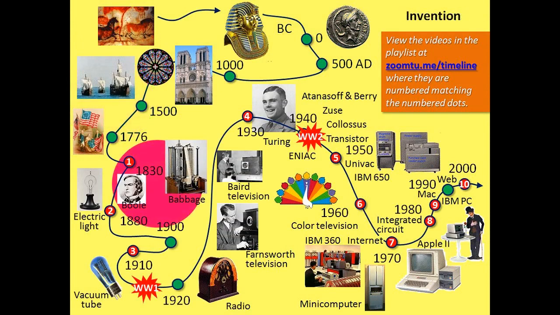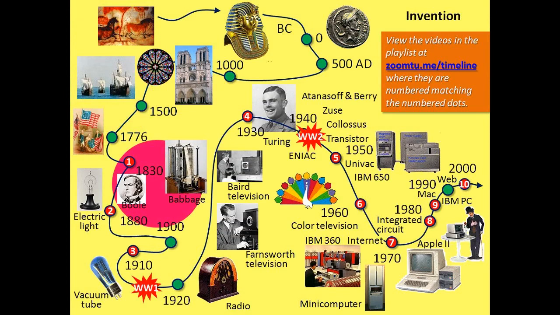It's only down here in what I would call the Age of Invention, starting around 1830, that we start seeing some people actually thinking about mechanizing the process of computation. So Charles Babbage came up with a machine that was based on the technology of the day. It was more like a mechanical calculator called the difference engine.